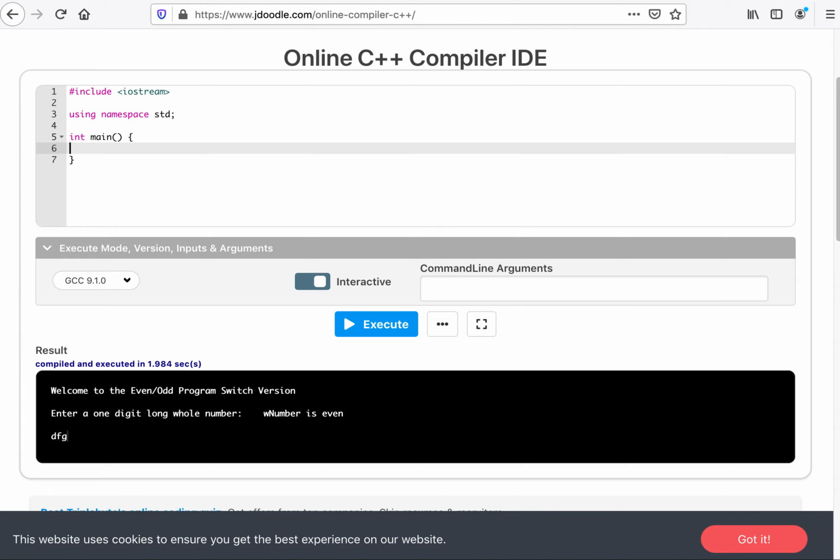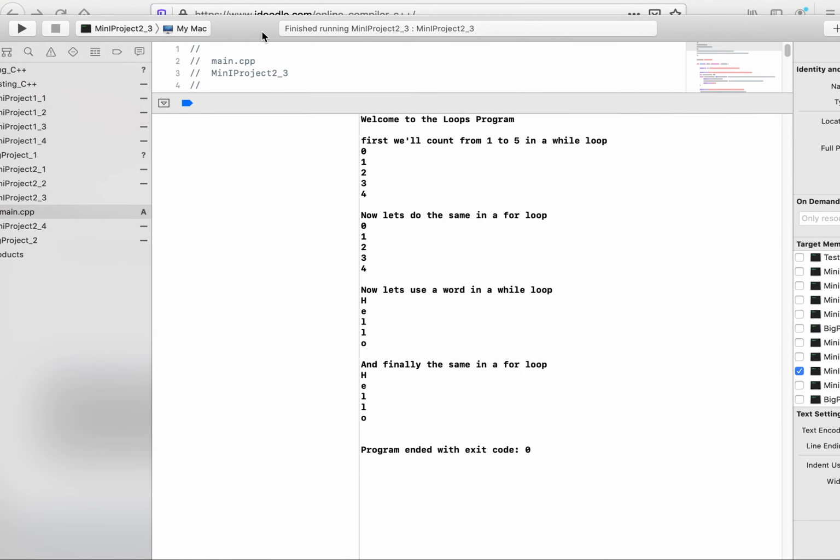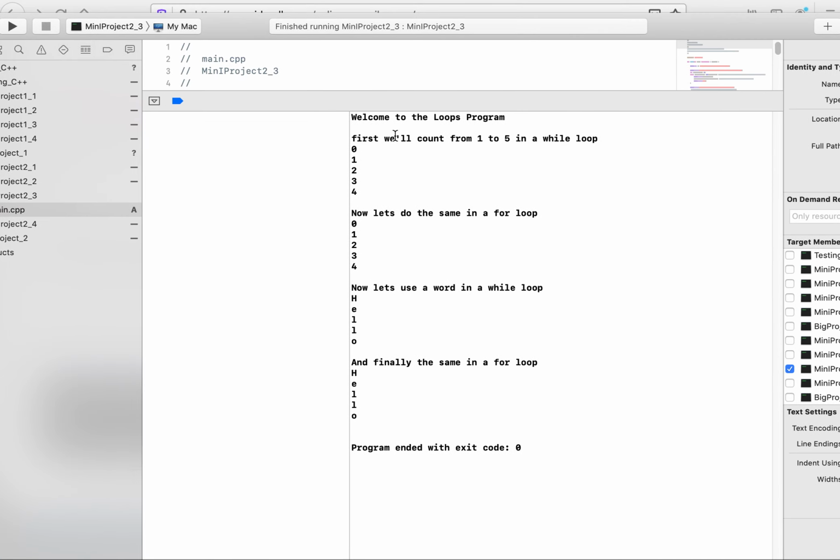Welcome back. So this week we're going to go over loops and we're going to do some ands and ors. But in this video we're just going to do some loops, okay? Now there's two types of loops, for loops and while loops, that I'll go over in this video. And here's the end result of what it'll look like when we come up with this program.